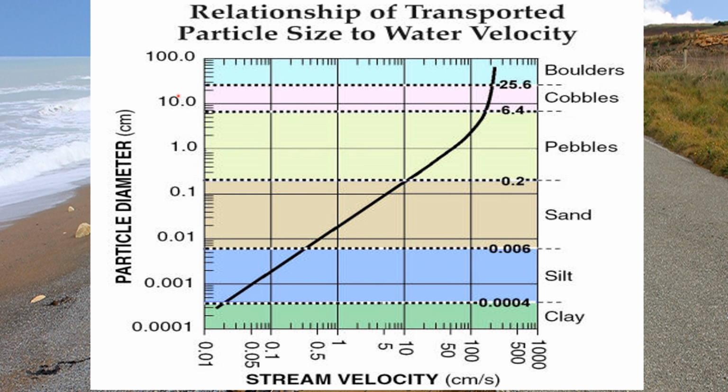Now, for example, if I told you that a particle 10 centimeters in diameter was being carried, what's the speed of the river? You go to 10, which is right here. You go across until you hit the line. And then you go straight down, and you'd be right here. Okay, so you're talking about 200 centimeters per second, give or take. Okay, so you should be able to utilize these for any particular questions you have on this particular topic. Feel free, once again, to capture this image if it is something that you feel will benefit you.